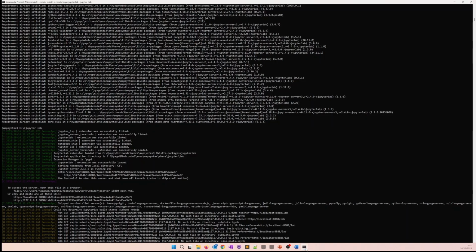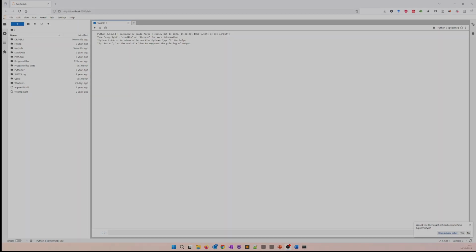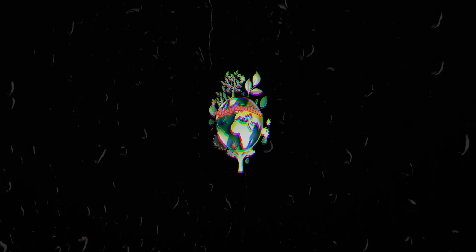Of course, we could have navigated to another directory, and we will do that later on when we need it. But this is the JupyterLab environment, and we are going to have a separate video walking through some of the basics of working with JupyterLab. But that's it for this video. Now you have Python installed and you have JupyterLab installed, and we have everything needed for starting to write our codes in Python. See you in the next video.